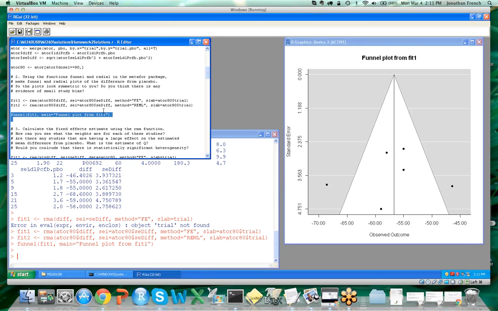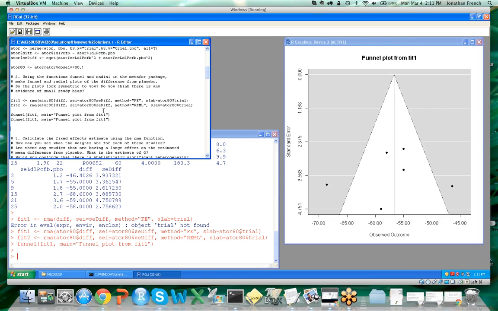As you might expect, where that interval and where that cone is centered may depend on what the model fit is. So if we plot our fixed effects fit versus a random effects fit, we do get a slightly different picture. So if you watch closely, I'm going to run this funnel plot for the random effects model, and you'll see that the cone shifts slightly when we do that.